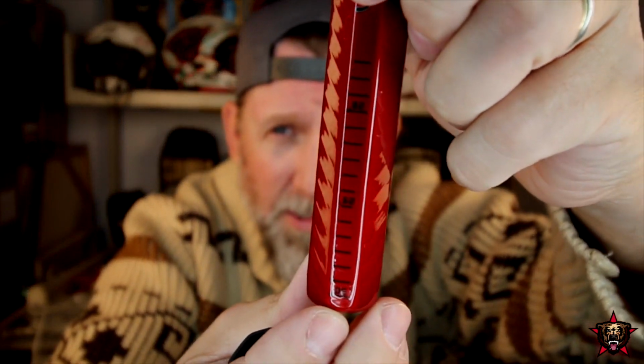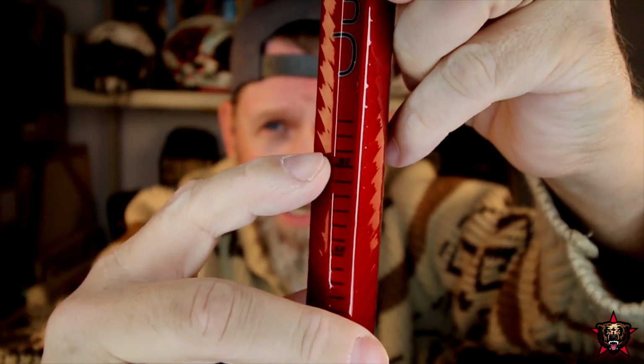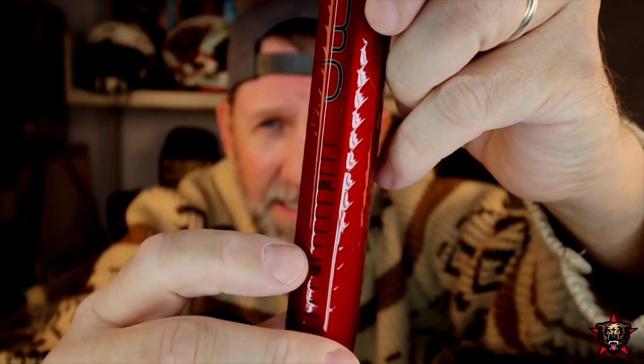But one of my favorite parts, well, I would say my favorite part is the grip, but my next favorite part is this little feature. Down on the end, it's got a little ruler. And it says 29 or 28, 29, 30.